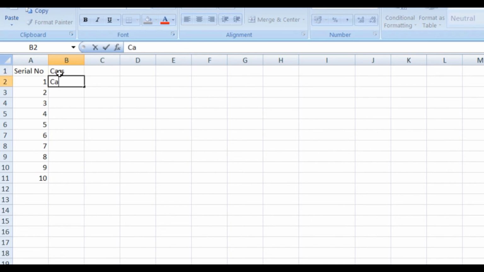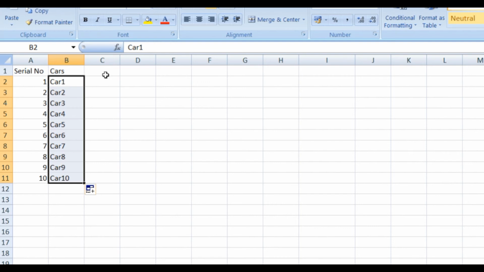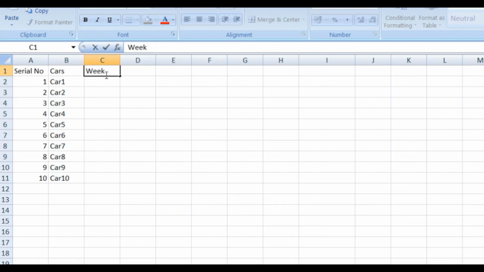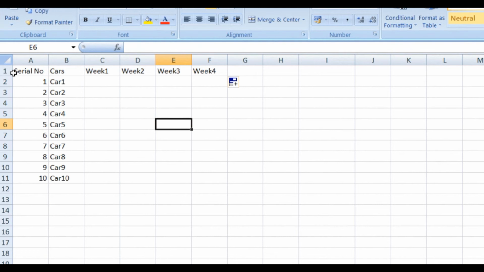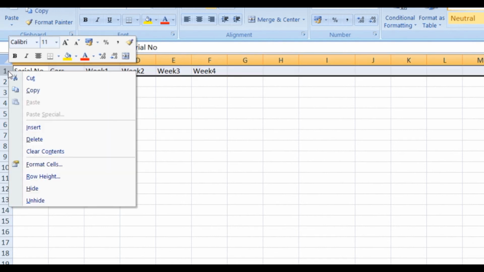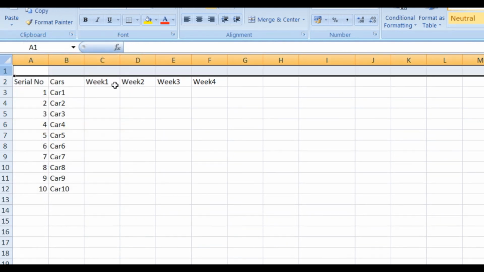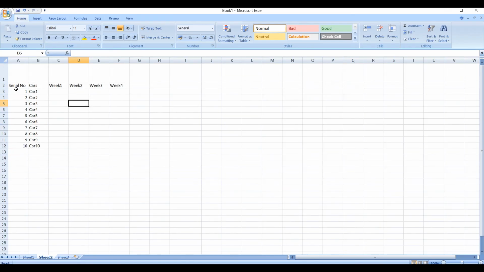If I want to write cars 1, 2, 3 up to 10, I have to write car 1 and increase it, and week 1 here to fourth week. Suppose I want to insert a row just above this one: right click here, select insert, and expand this row.